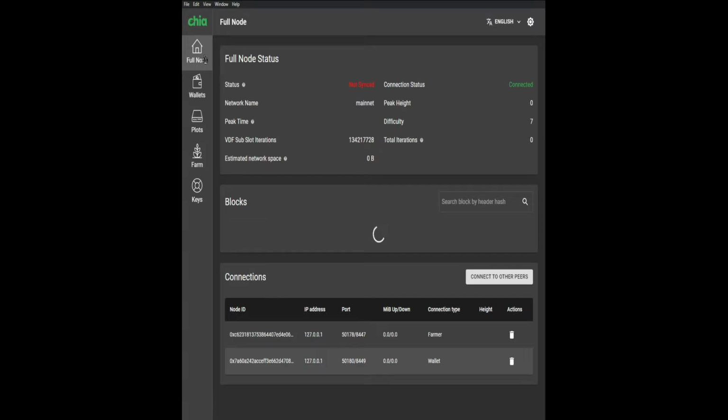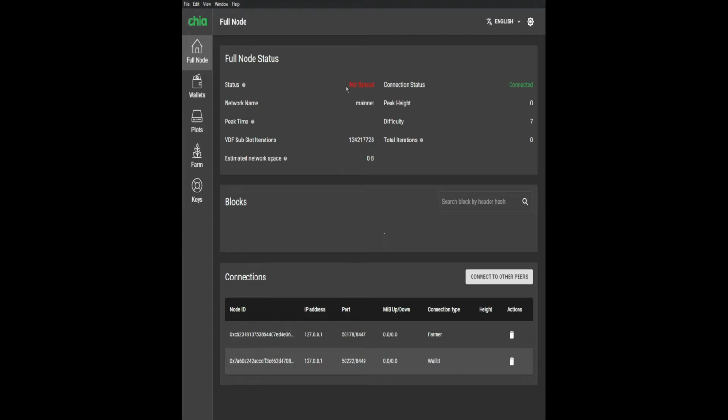And what you will see is this. Full node, you'll see status not synced, which is not good. It should say syncing or synced. Not synced is never good. But I have seen several people ask this question on their support. Their support is not Discord, it's through an app called Keybase. I will include the way to join the support for it as well.